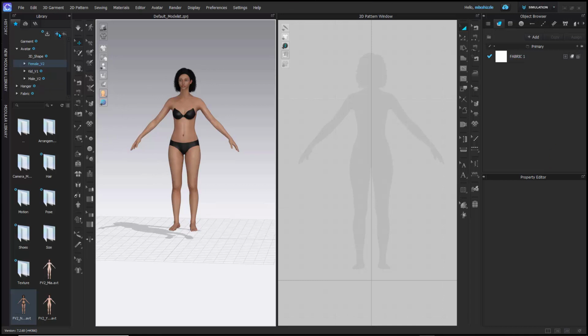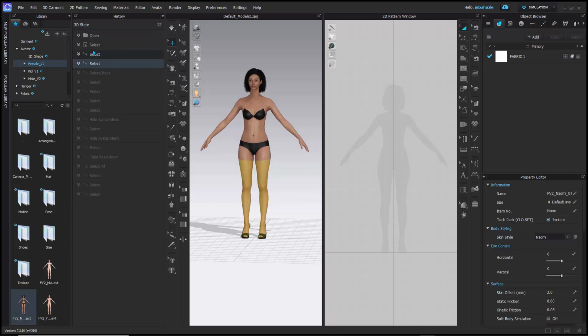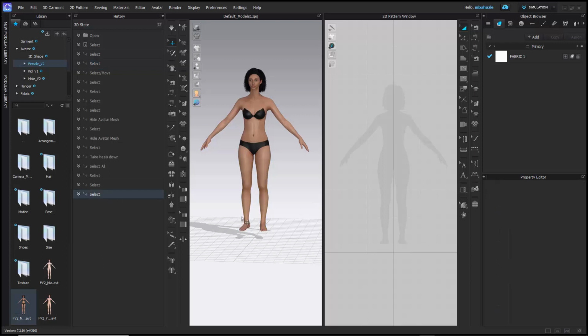And we can see our context sensitive menus. So over here on the left we have our history tool. In case we've changed some things, we can always go back in history and go back to our steps. For instance, if we wanted to bring the shoes back, we'll go over here, and if we wanted to go where we are currently, we'll just click over here to get back to the state.